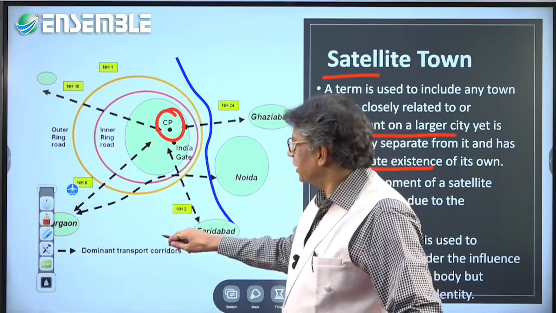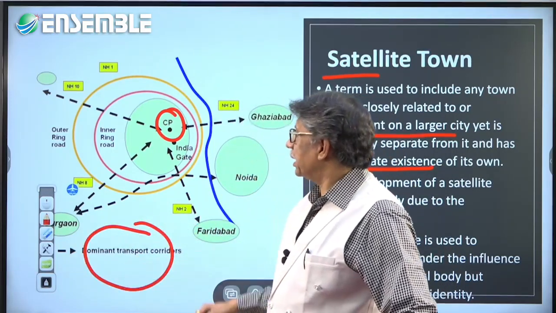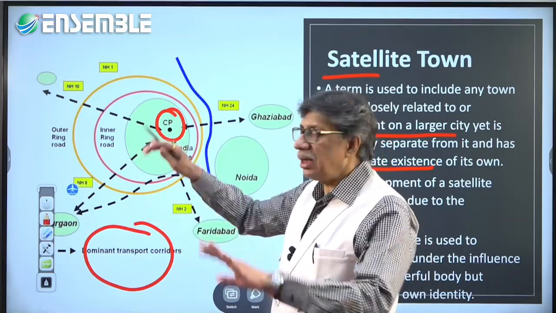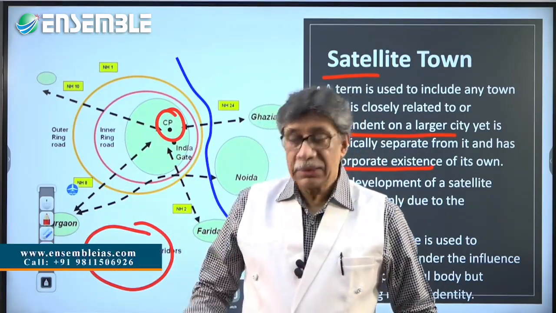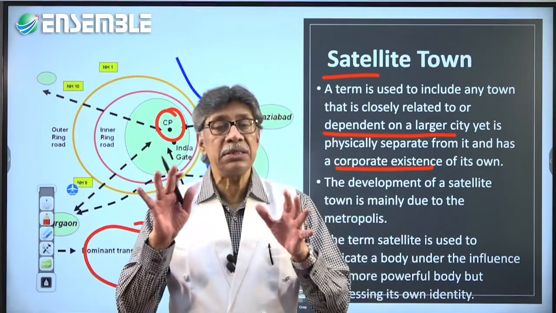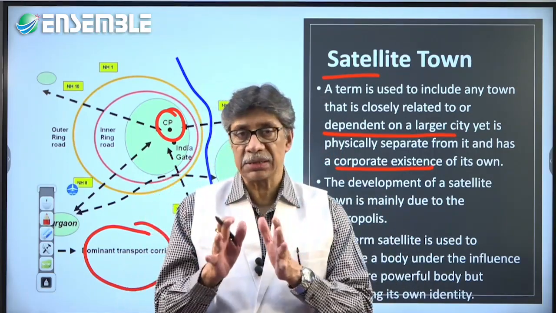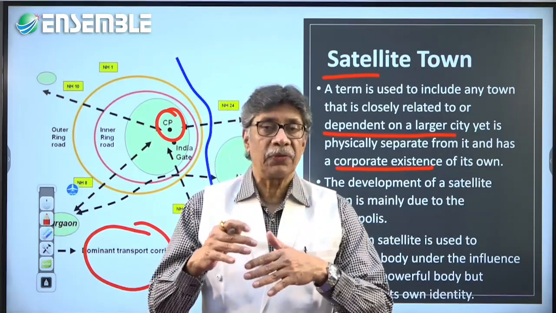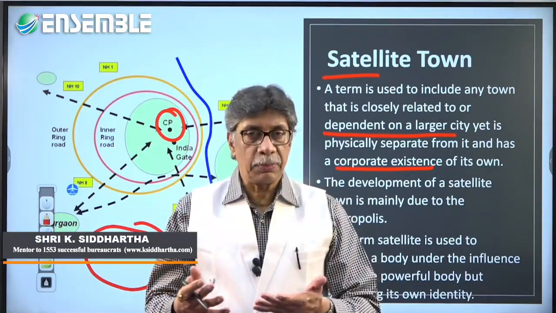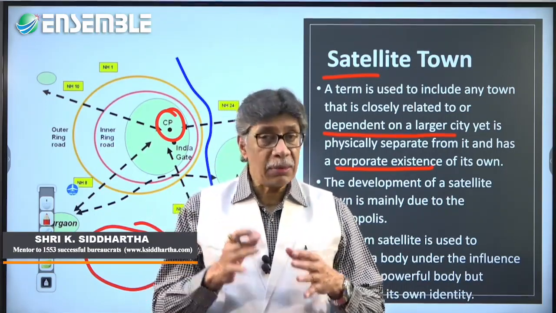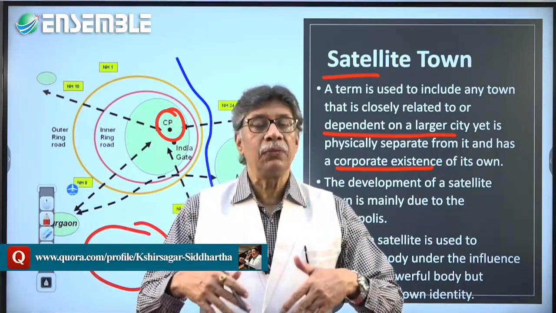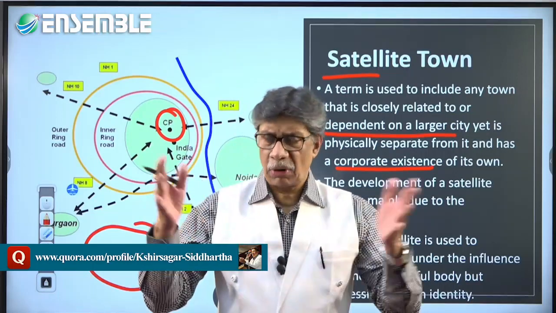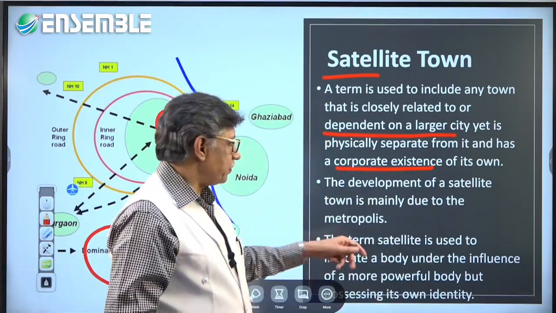There will be still another, maybe assuming it to be here, that is going to be Gurgaon. So Delhi is surrounded on every side by satellite towns. These satellite towns have been deliberately established as far as Delhi is concerned for the purpose of decentralizing the population of Delhi. But some of these satellite towns were not established; they evolved on their own. But all of these can be different cases.